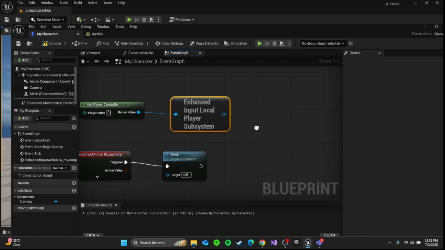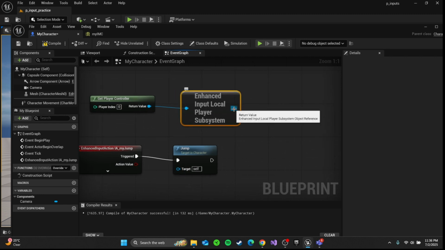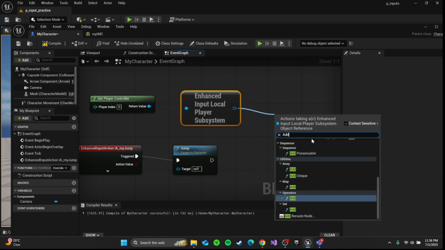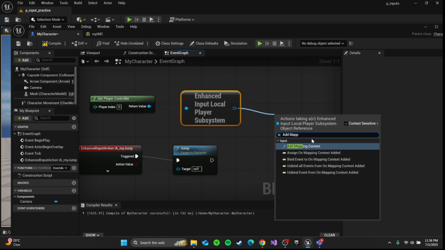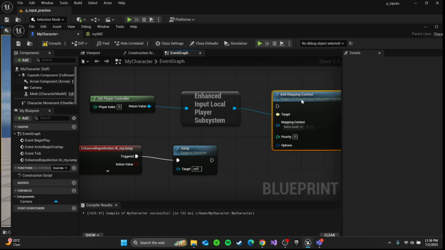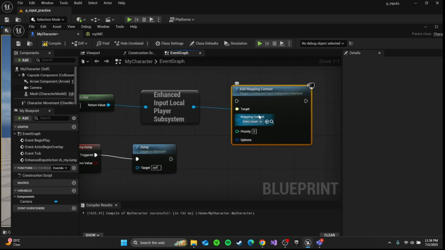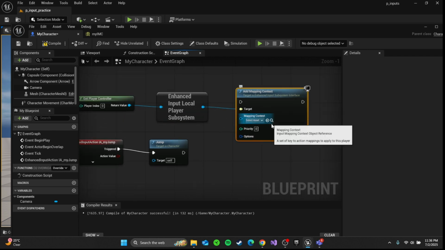Then finally, we are going to connect this with the mapping context that we created. Because so far we just created the controller, then the input player subsystem. So finally, we're gonna do one called add mapping context. In this one, we're gonna specify exactly how we're gonna change the input of the player.